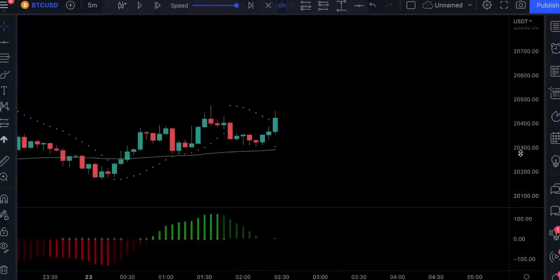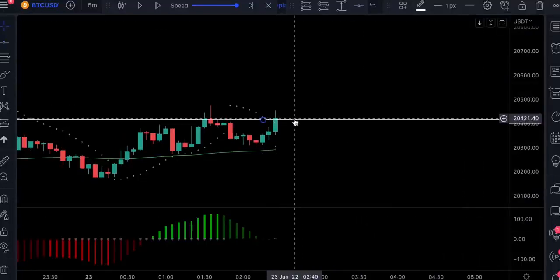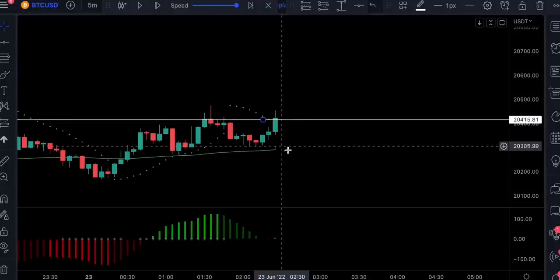Okay, now let's actually understand how to trade with this strategy. So for a long position to be valid, we first need to have the parabolic SAR shift below the price. And once we have that, we will place a horizontal line at the very last dot, which was above the price. Now we basically want the price to breach this level. This means that the price has to cross and close above it. This breakout can happen anytime during the parabolic SAR being bullish.